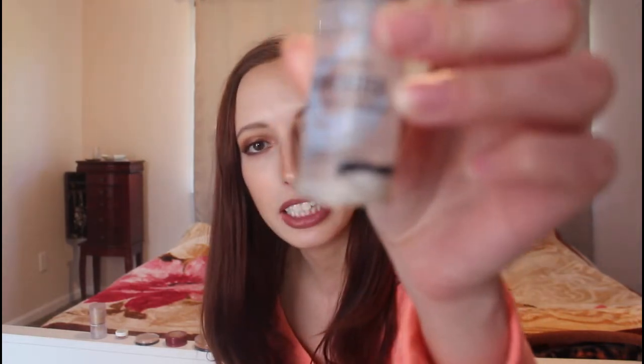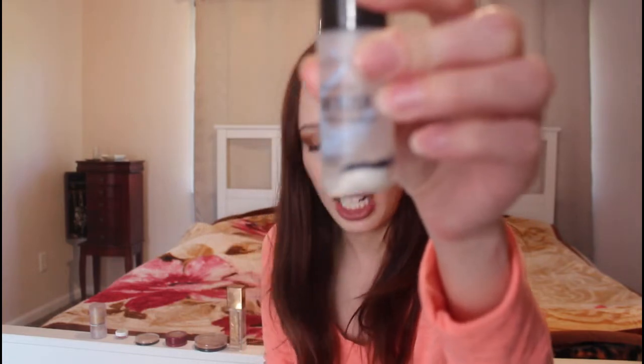On my list is actually my finish for the month, and that is the Smashbox Photo Finish Primerizer. I am completely empty. I used this a total of 9 times in order to finish this. I mean, it looks like there could be a little bit left at the bottom, but I've tried everything I know how to do to get the rest out, and it's just not coming out.